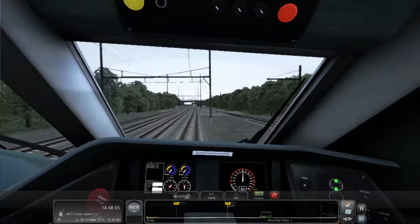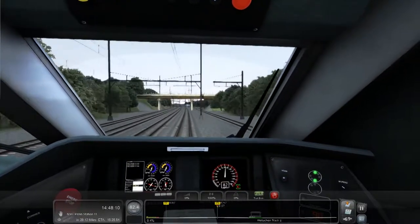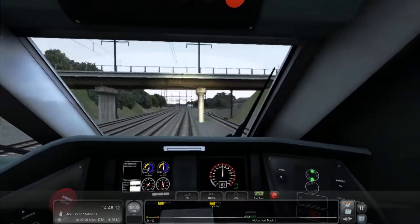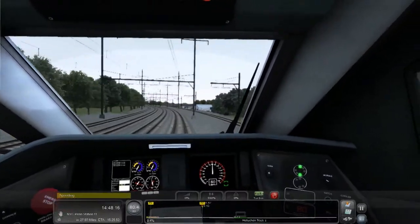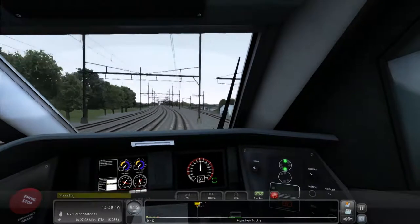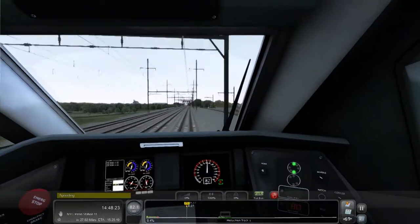We are leaning quite a bit now. I love that lean feature. That's cool. I genuinely didn't know I did that. I'm going to have to go on other trains and have a look if they lean as well. We're not speeding. Shut up. How can it tell me off for speeding when it's the one doing it? Because that makes sense.